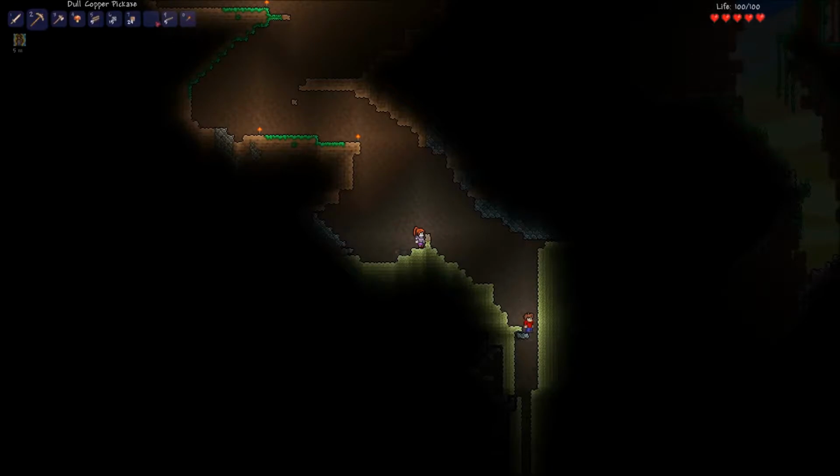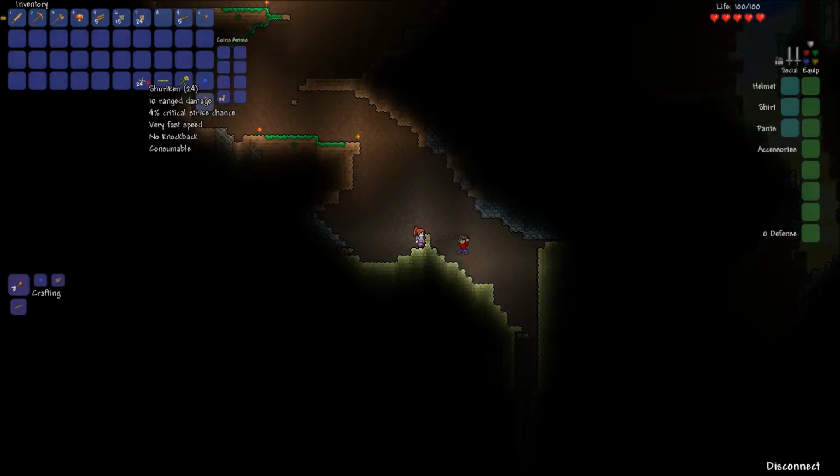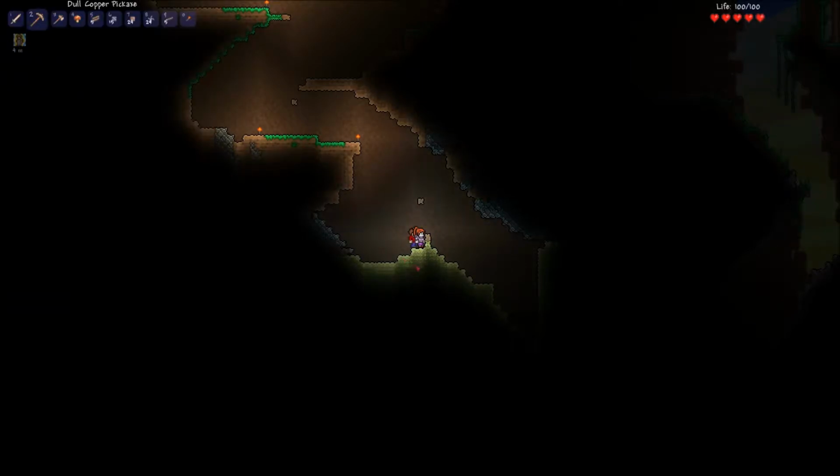I don't know. Let's go down to the depths. I don't know if I did or not. Yeah, I got 24 shurikens. Is that what you gave me? I already gave some of those, so yeah, you have more shurikens. Make sure that's on the hot bar so you can use them. And here's another good cave. Shall we go to the surface briefly and get into a different cave?